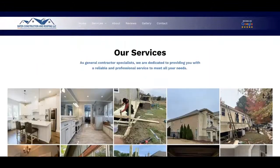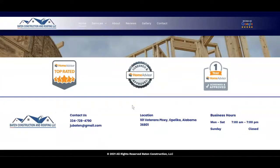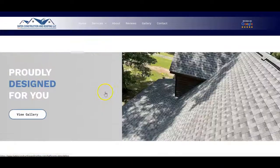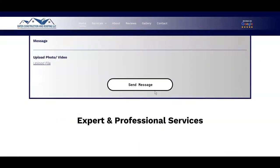The only recommendation I would have is to put a little bit more content on your first page, so a little bit more words, and make sure that you're paying attention to putting in keywords on this page as well. The next thing is if you have any photos such as these, make sure that if you were to right click them and hit save, that they're also saving as keywords.